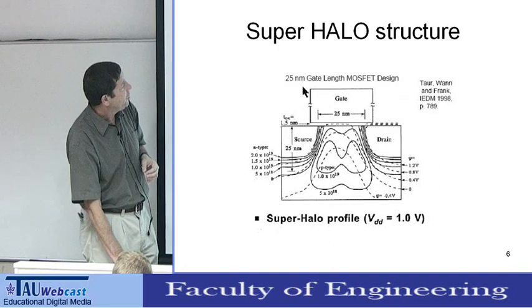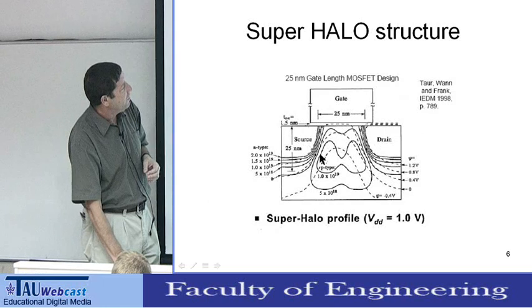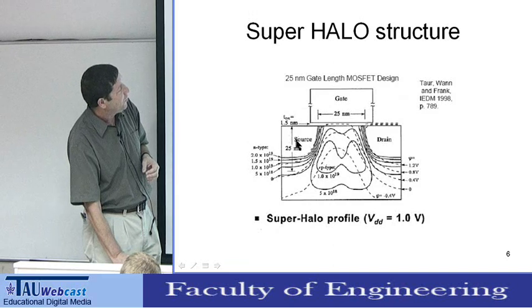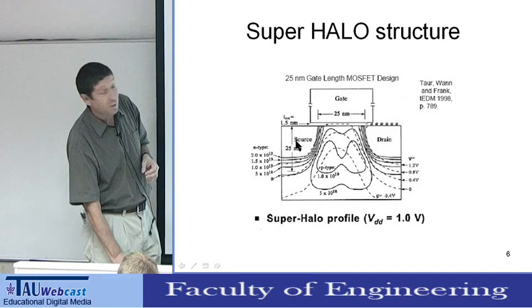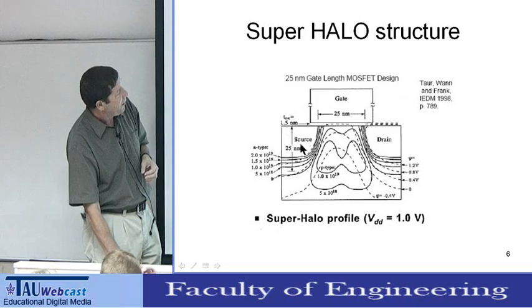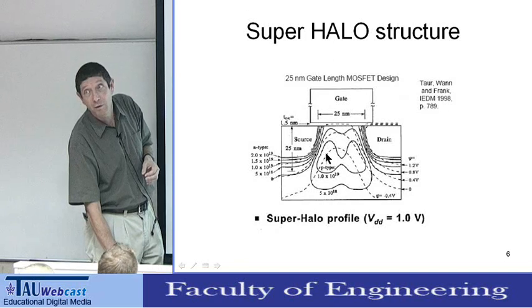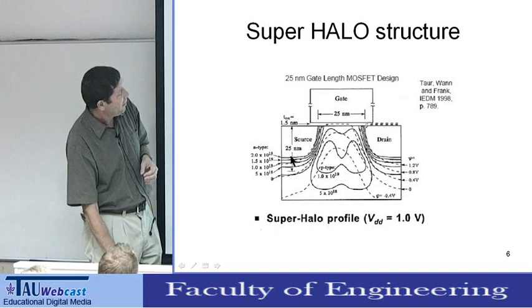No, what you do, the question is, what exactly is happening here? How do we get this high doping here? You implant at an angle from here, and you bury the peak of the implant here. And this is for the P. For the N-type, you put the peak here. So if you cross along this line, you get P plus, N plus here and P plus here. So you get the steeper slope here. In this area, this is N plus and this is only P. So the slope is not that steep.